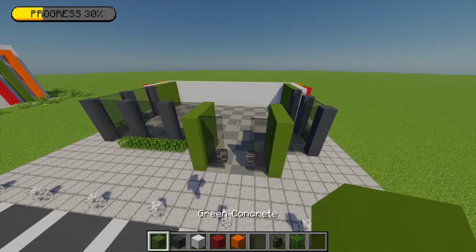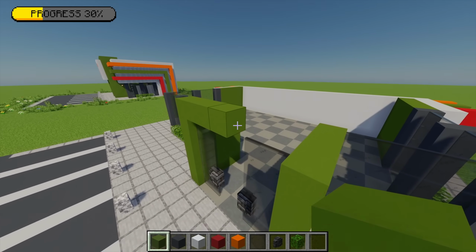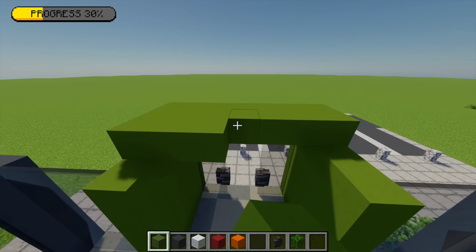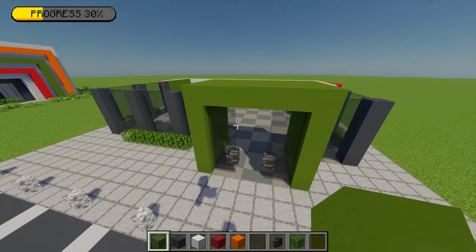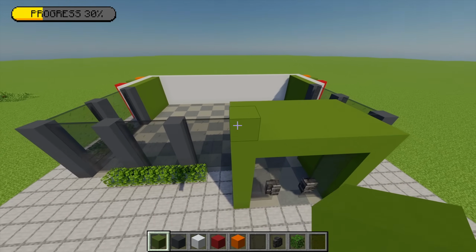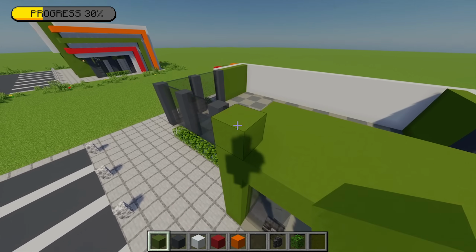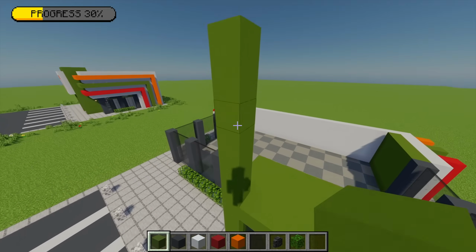And next up, moving back to the green concrete. From this point, I'm going to build across 7 blocks. And then extending this by another 3 rows. And then after that, coming back to the front, on this corner here, I'm going to place another green concrete there. And I'm going to extend this up so it's 7 high in total. So including that one, 1, 2, 3, 4, 5, 6, 7, just there.